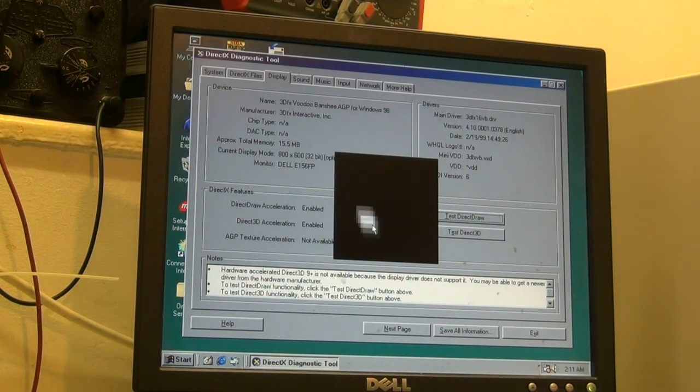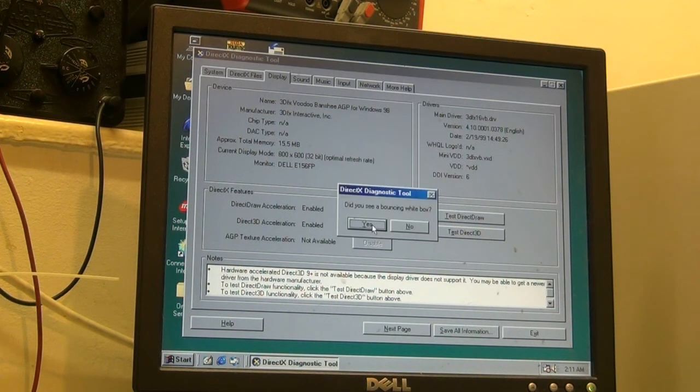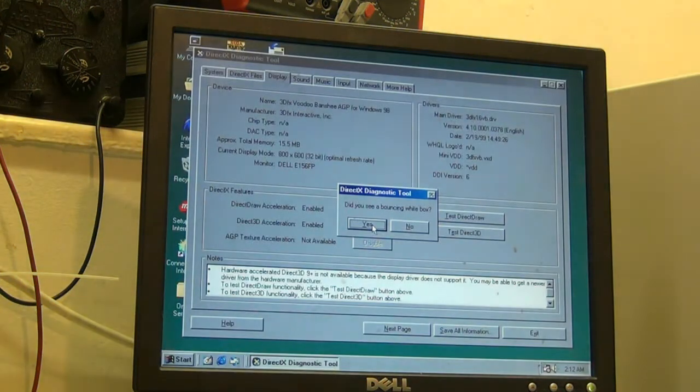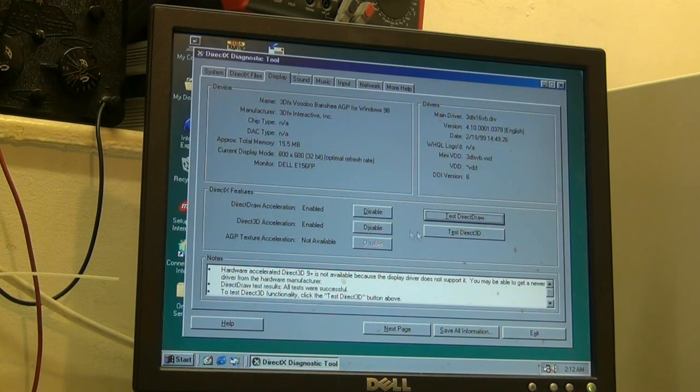And a square bounces around the screen. Now I'll go to full screen and do the same thing in hardware acceleration. Sorry about the dirt on my monitor, folks. But this is just a test monitor, it hasn't been used for ages. Did you see a wire? Yes, I did. And yeah, DirectX 3D.